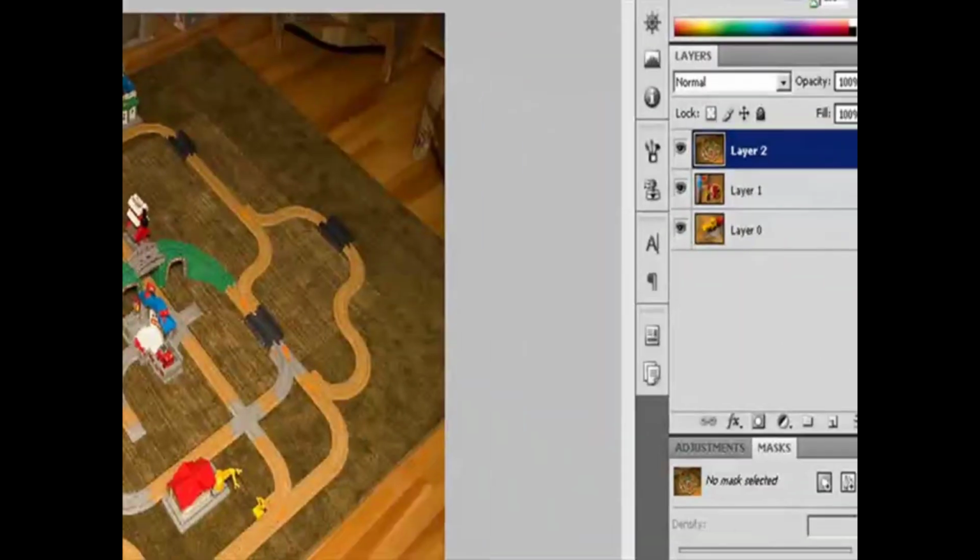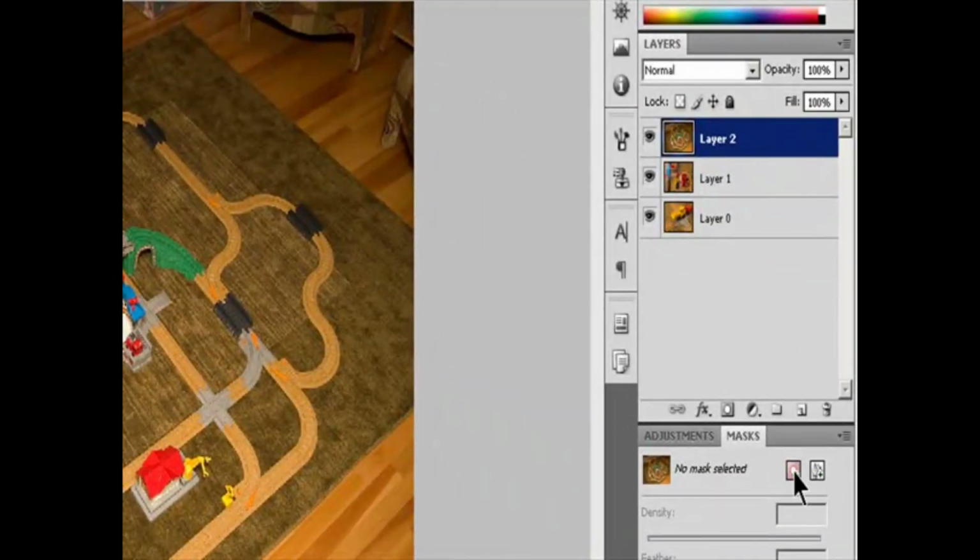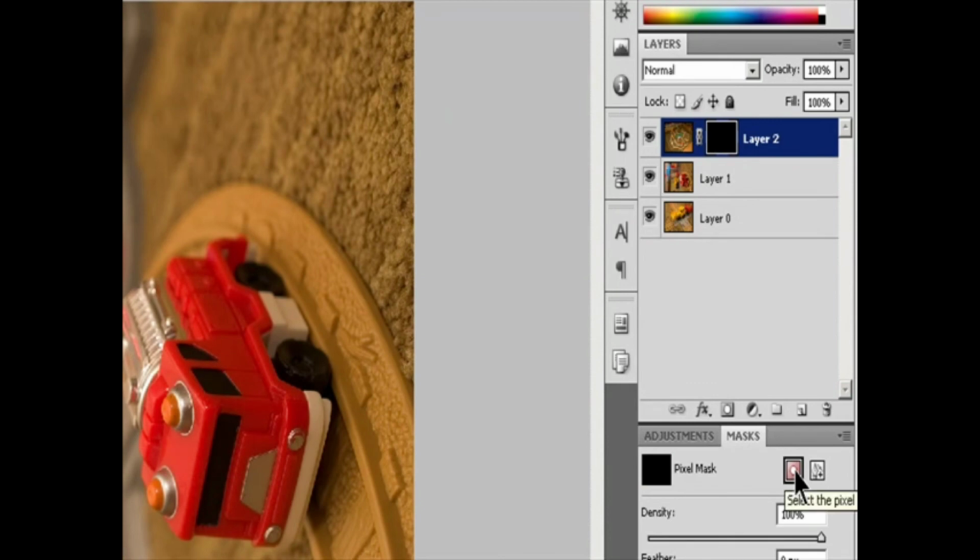Add a layer mask that hides part of a layer. 1. In the Layers panel, select the layer or group. 2. Select the area in the image and do one of the following. Click the Pixel Mask button in the Masks panel or the Add Layer Mask button in the Layers panel to create a mask that reveals the selection.